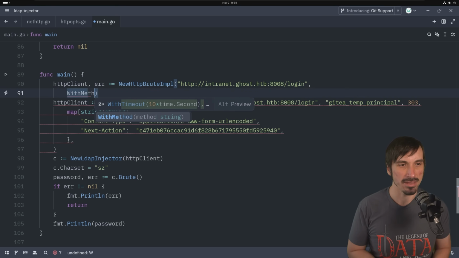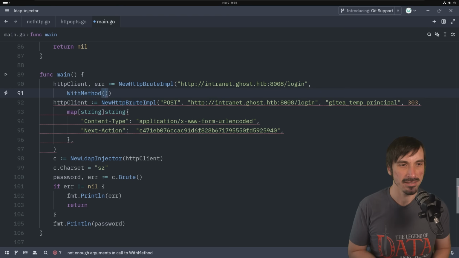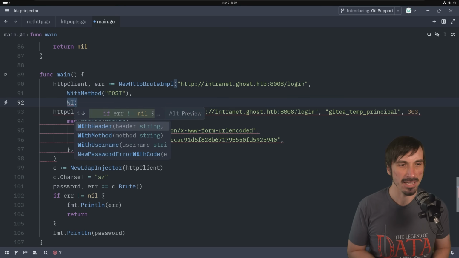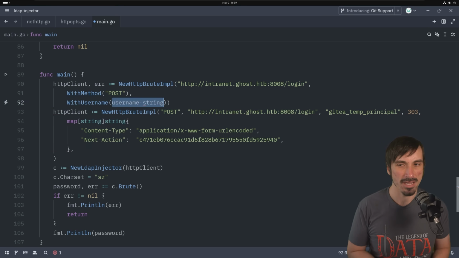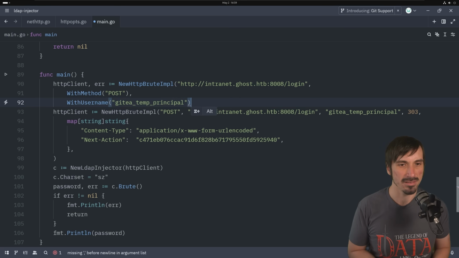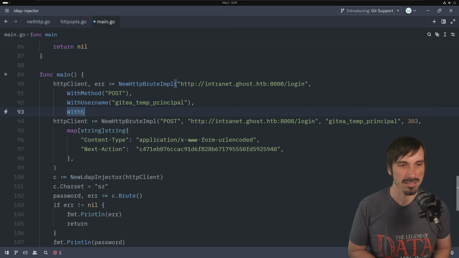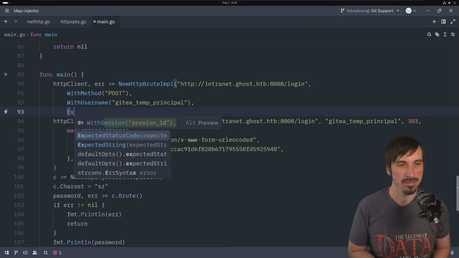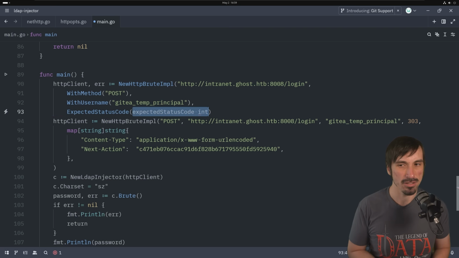We can say with method post, like that. And then let's see, we need a with username. This can be get temp principal. Awesome. Then with expected status code, expected status code 303.